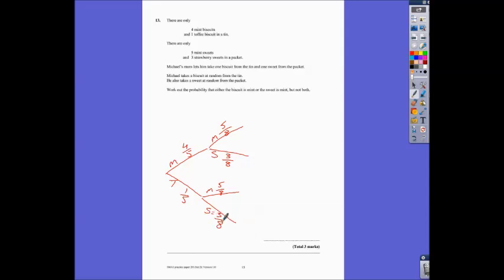Now we're after only one of them being a mint. So we're after this path here, going down here. So 4/5 times 3/8, which gives us 12/40. Or we're after this path down here and along here, which would be 1/5 times 5/8, which equals 5/40. Now we're not bothered which way around that happens, so we can just add those two together. That one or that one gives us 17/40 for our final answer.